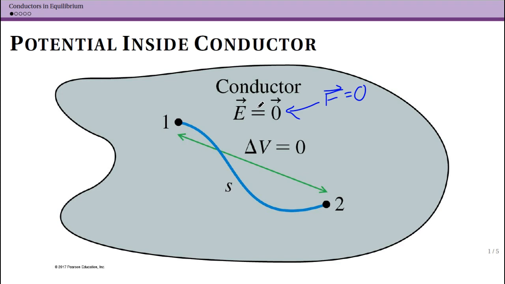So now from this, we come to the conclusion that the potential difference between any two points inside of our conductor is zero. Note that I might actually have a potential at my surface. Maybe my surface is at 100 volts. But then if I have two points inside my conductor, we do our path integral to get from electric field to potential. If I'm integrating zero, I get zero.